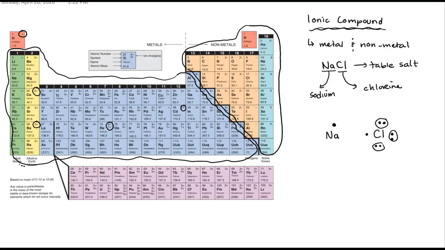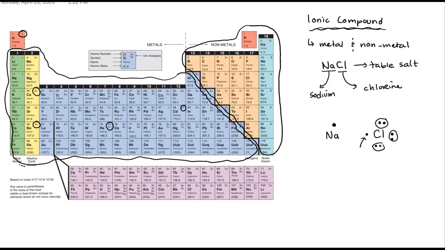So those pairs are happy. They want to stay paired. We only have one singular electron that is unpaired. That means it's unhappy. It wants to find a buddy. And on sodium, we have one singular valence electron. It doesn't want to exist by itself.